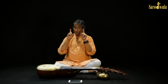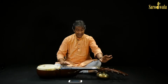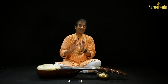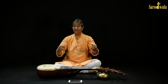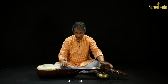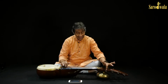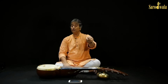Friends, be very careful when you are tuning your instrument that you are holding the right peg for tuning the right string. Quite often I have seen newcomers make this mistake and the strings snap. Make sure when you are tuning the first string, you are just adjusting this first peg. Okay? And how to tune it?